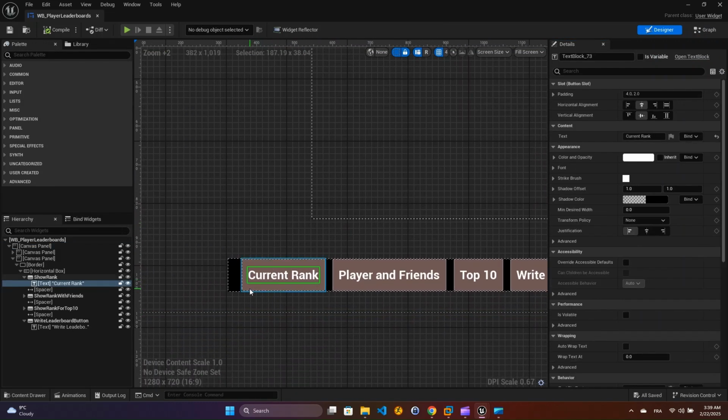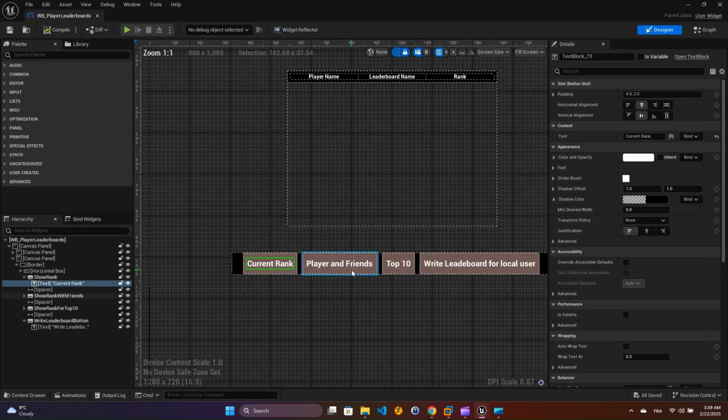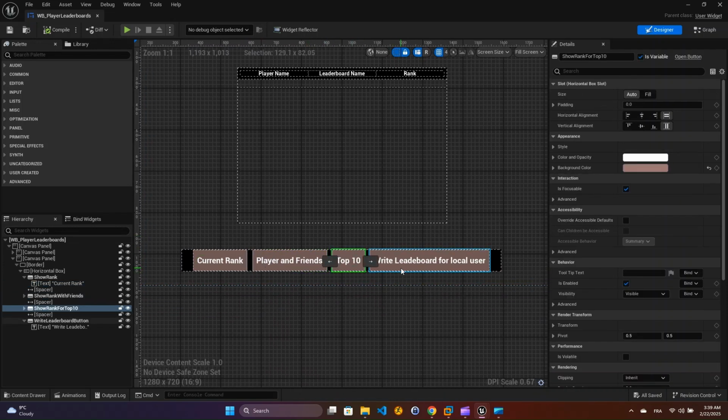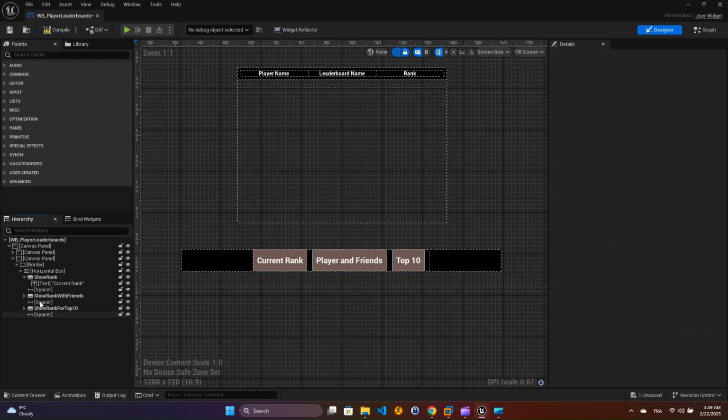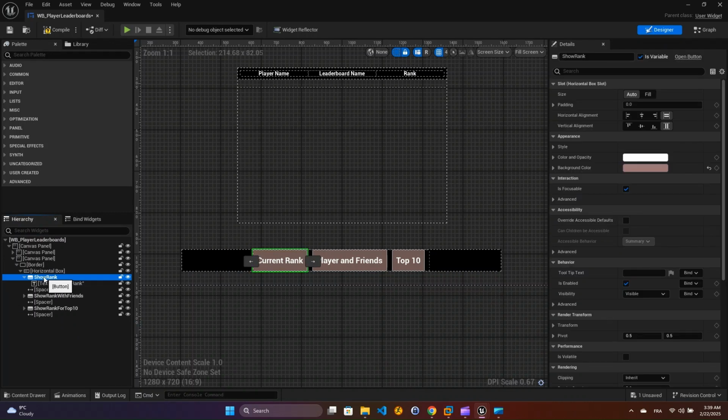In the designer, I will keep the customization buttons for the table. I want to remove the Write Player Leaderboard button and instead, implement the logic for updating a leaderboard in the Master Player controller. Because for Steam, we need to update the leaderboard once the player stat is updated.